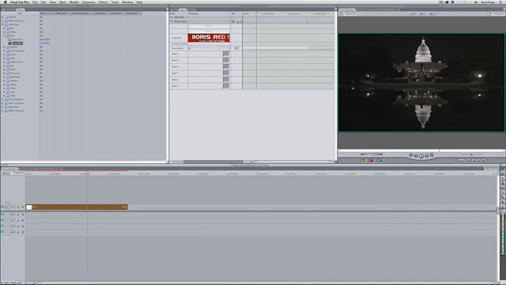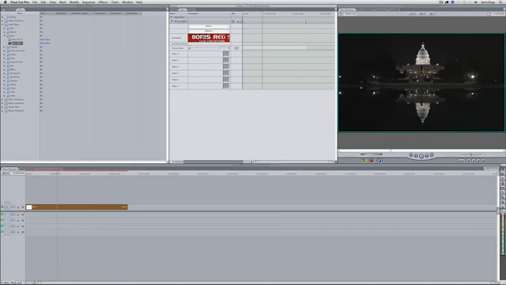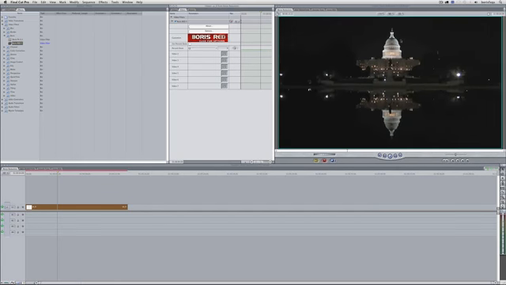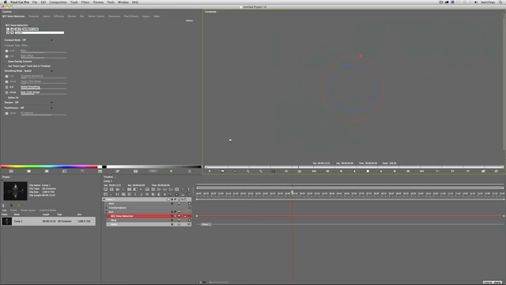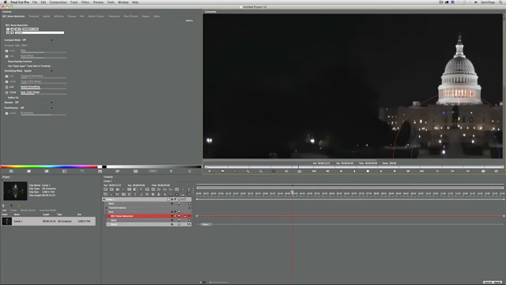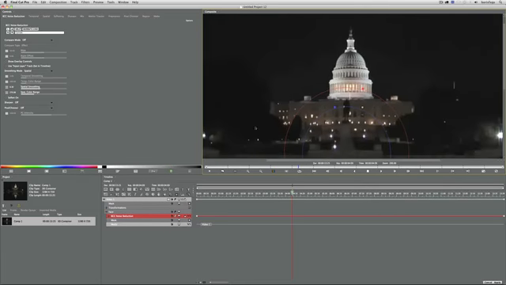Another cool image restoration filter that we offer in Red 5 is the noise reduction filter. So we're going to take some of the noise out of the Capitol building, right? Yeah, if only we could. Okay, so this time, noise reduction has already been applied. Let's zoom in a bit and see how it looked before we had this filter on by using compare mode again. Oh my god, look at that.